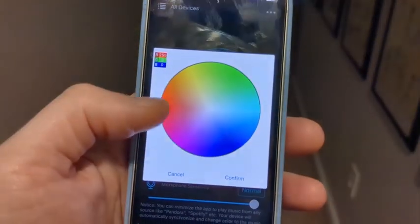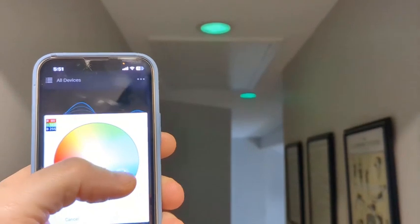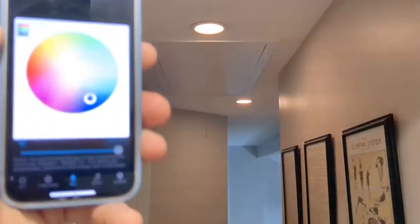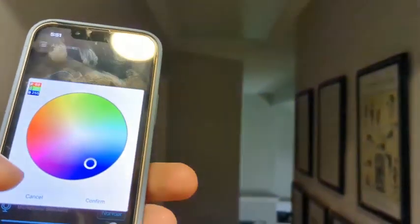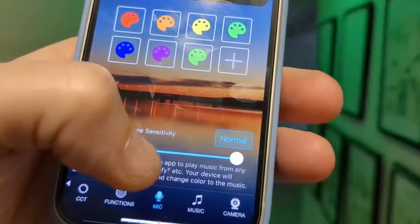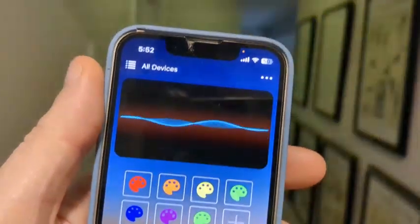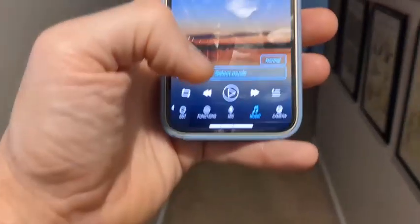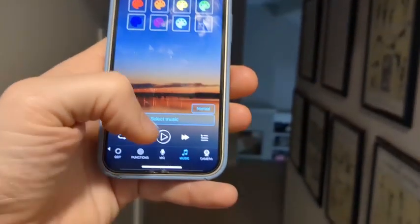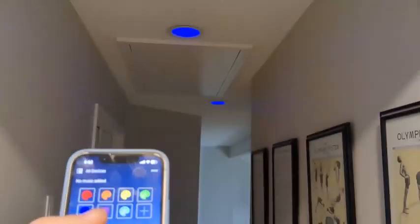There's also a mic setting. For example, we have this set so that while I'm talking you might see the different colors changing. Imagine if you had this set up and it was listening while you were playing music in your house or garage — the color and flashing would react to what is going on. This is called the microphone sensitivity. You can make it soft or really sensitive, and it adjusts the colors based on your voice. There's also a music setting where if you had music playing it would jump along with the colors. For copyright purposes I'm not going to play any music, but you'd select music and import it from your device, and the music streaming from your device would interact with the lights.